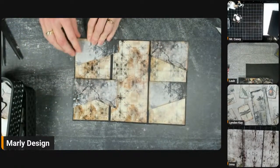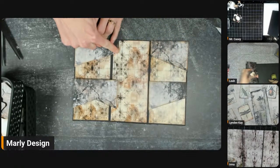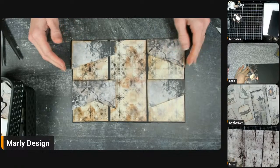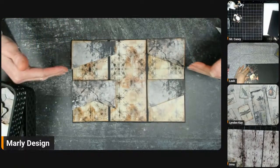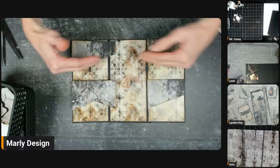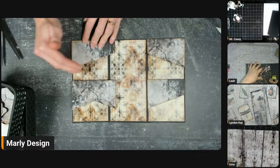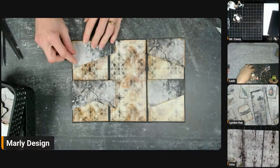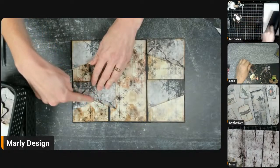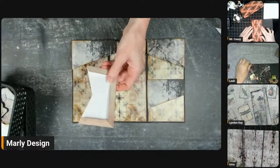And another thing, you can see I have cut this at this angle, and I will cut this at this angle. And maybe it is just my mind that works this way, but I like that it's, how do you say that? That it's quite similar and has a little bit of the right direction to go to. I will do the same on this side. I will cut it at an angle like this.